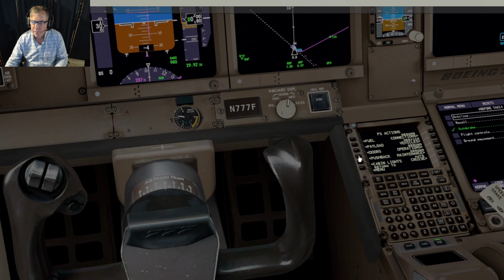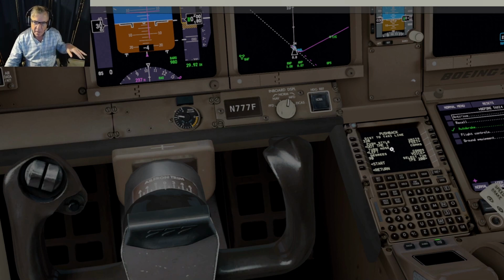Pushback. Coming out of here, let's see. Push type. I've got to select the tug and push type. Not straight out. I want to turn the nose left 90 degrees. That's standard. Dot the I, as they do, is the same thing, and then they pull up a little bit. I've never done that one. Let's try that. You can actually set how far back, but we're not going to do that.